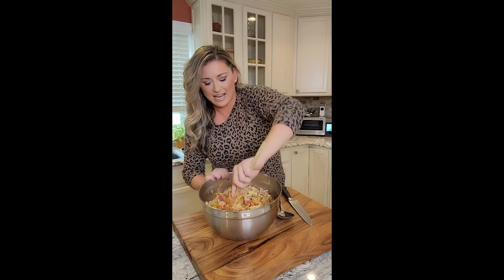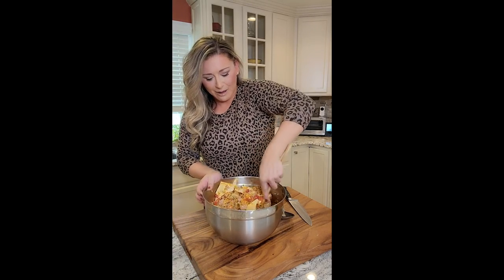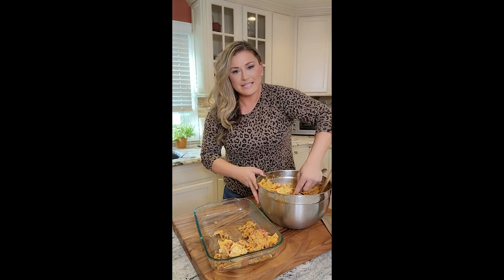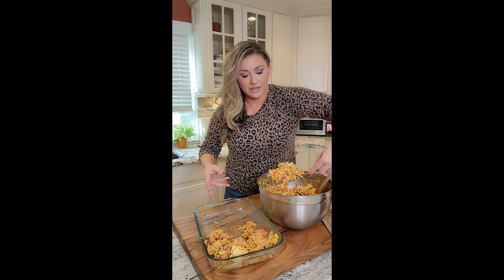Our casserole is coming together. Everything in here smells really good. I'm excited — I think this might be a win. The only thing I'm iffy about is the pasta because every recipe I saw was noodles that were cooked elbow pasta folded in there. But I'm trying something new. I have it sprayed — it's just the Pyrex, depending on what size you need. We're just going to scoop this on in, pushing it down, pushing it corner to corner, making sure it's all evenly mixed.